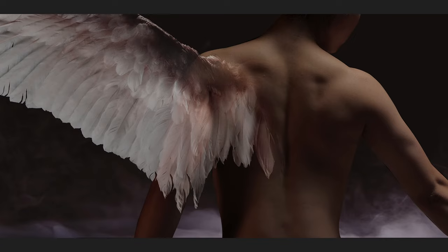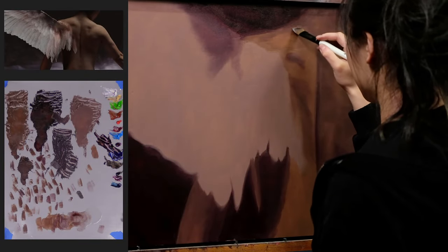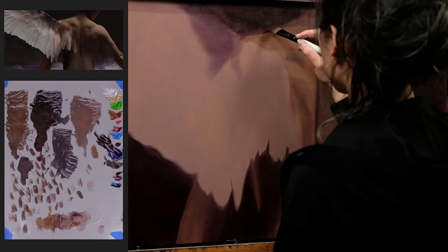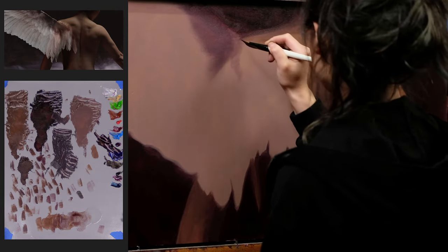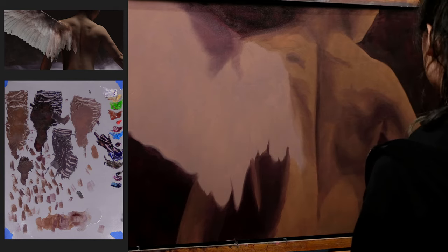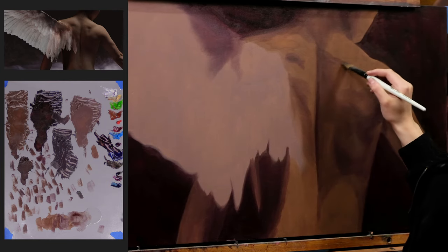Are you going to keep it mildly transparent like that? I can see the arm. Okay, yeah, cool. That was the goal. I'll see how it goes. If I don't like how it looks transparent as I'm doing it, then I might switch it up. Edie said, even at this stage, you can see the power of the muscles contrasted with the airiness of the wings. Yeah.